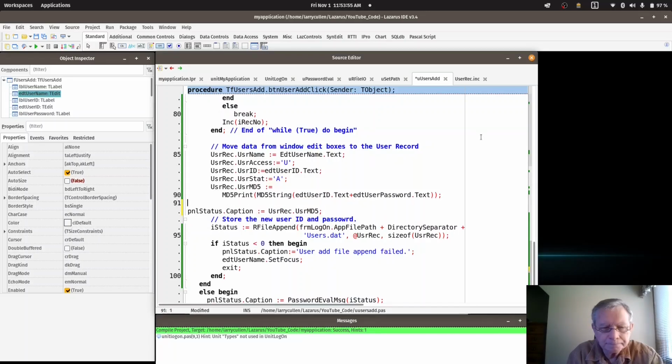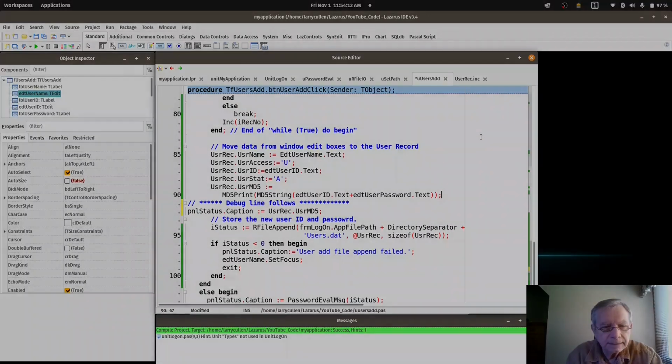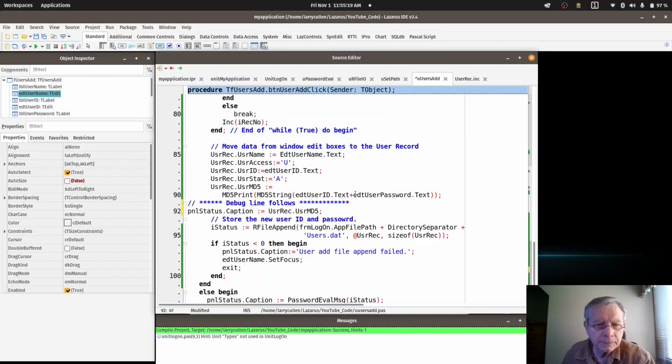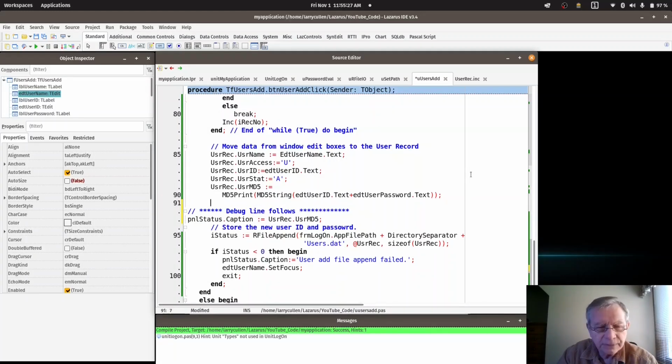And let's say debug line follows. Okay, kind of highlight it here. We're gonna make this kind of stick out like a sore thumb so that it's easy to find.